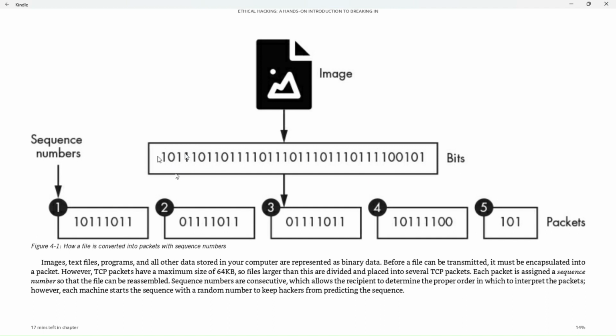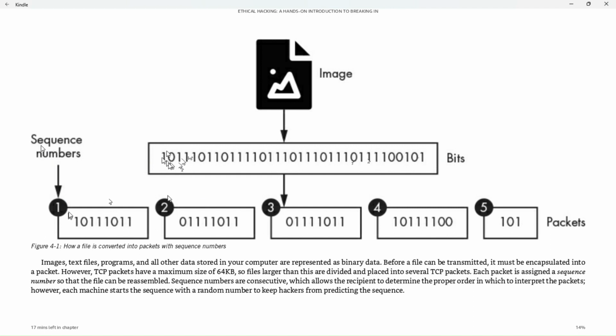And if you go back to electrical, there's a certain voltage range. I can't remember if it's 0.5 volts or 5 volts that means it's on, and anything under that means it's off. So on, off, on, off, on, off. That's how we communicate, right? So it breaks down this image into binary bits.